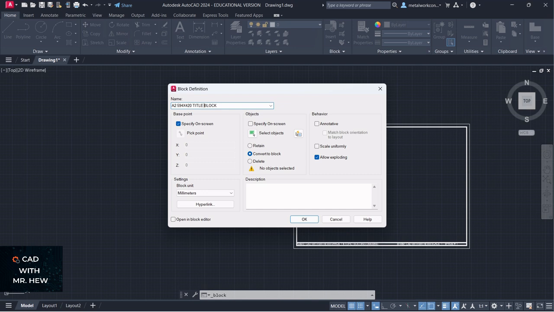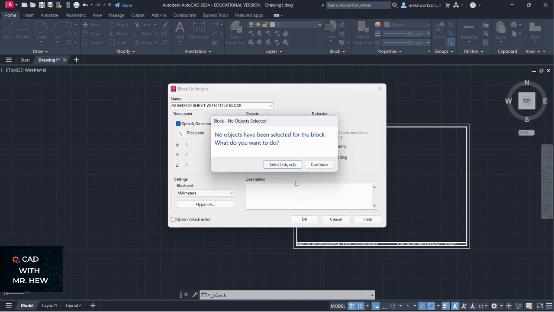So we're gonna say sheet with title block. All right, it's really the sheet is 594 times 420. We're gonna click OK. Oh, we need to select the object.